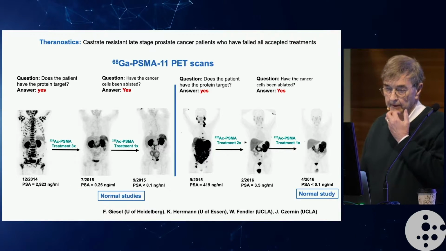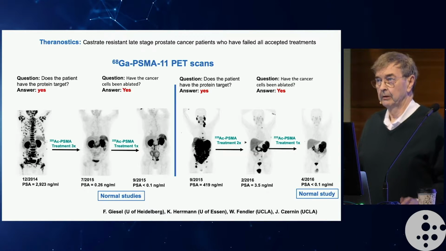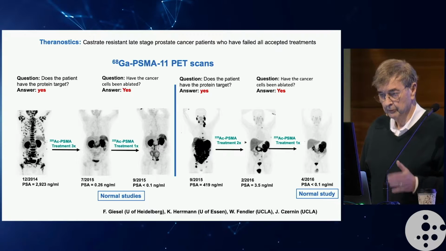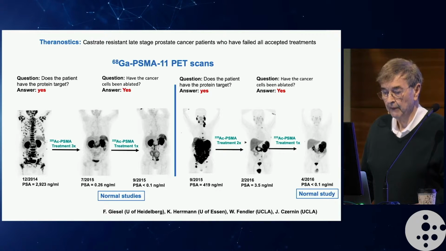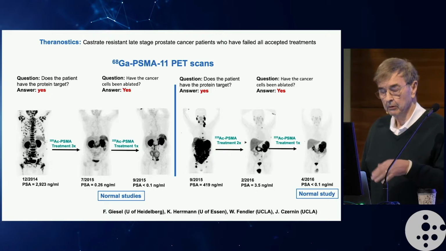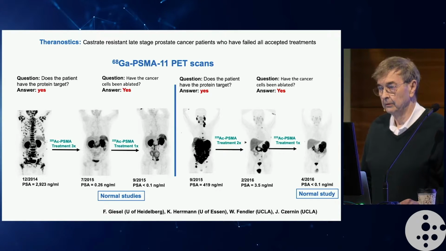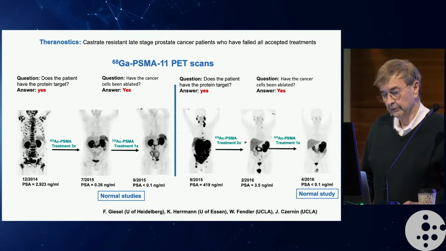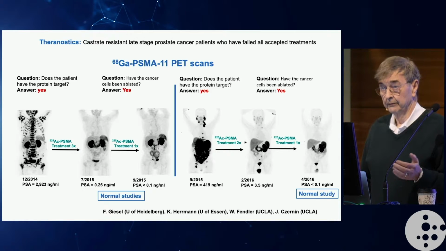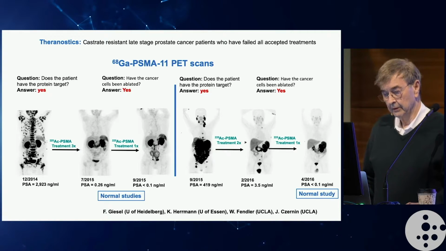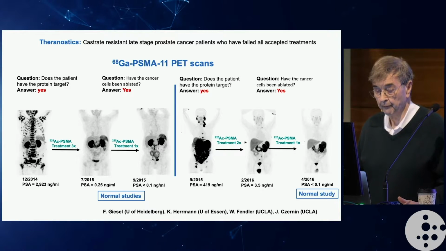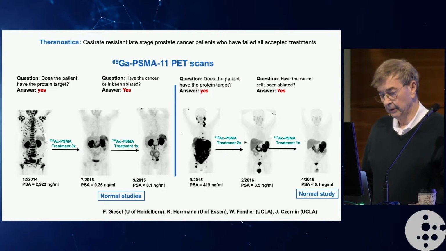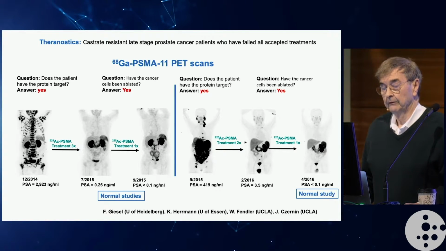Now we're going to switch from lutetium, the beta particle emitter, to actinium, the alpha particle emitter, which has much more dense exposure to it. To the left, again, you see a patient with a horrible distribution of metastases throughout the bone of prostate cancer, and these patients have failed all other treatments. You treat, and the patient's PSA is 3,000. You give the patient 3 treatments, re-image them. You see that now many of the cells have been ablated, and the PSA has dropped to 0.3.